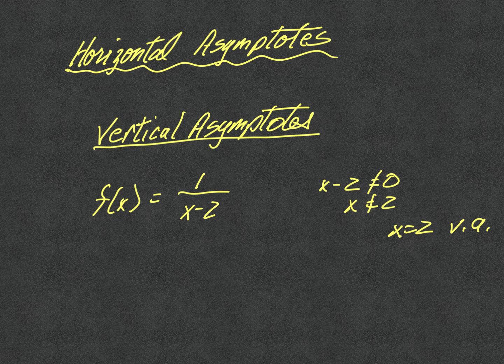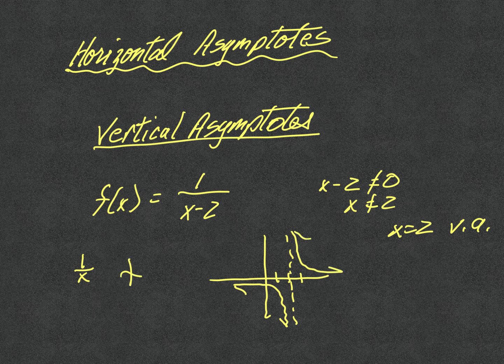In fact, what we would do in high school is we would say, oh, this is the graph of 1 over x, but it is shifted right 2 units, i.e. the asymptote's there. And the graph of 1 over x looks like this. So 1 over x minus 2 will look like that. 1 over x looks like this with the x-axis. And then we would graph it, and that's how we would do it.